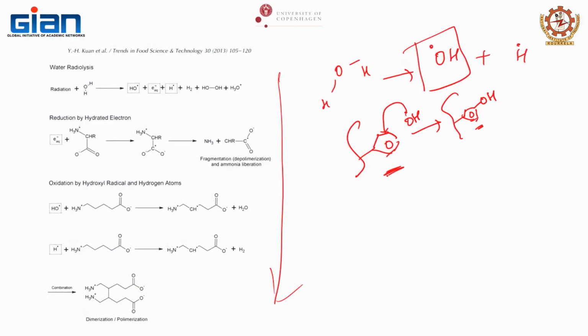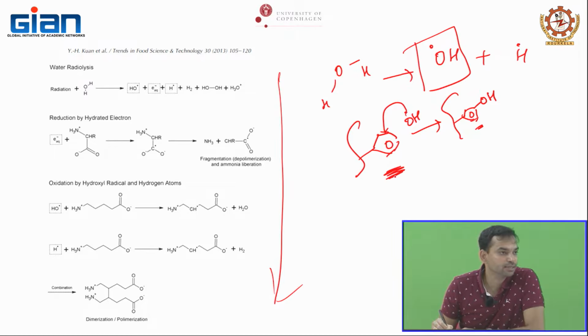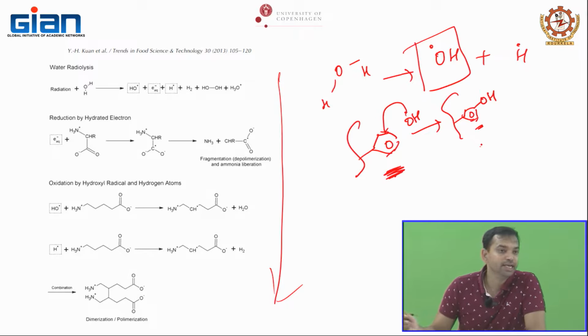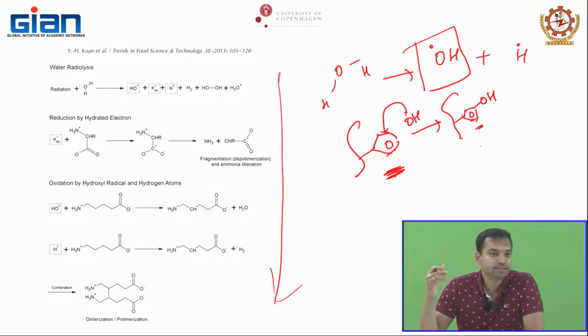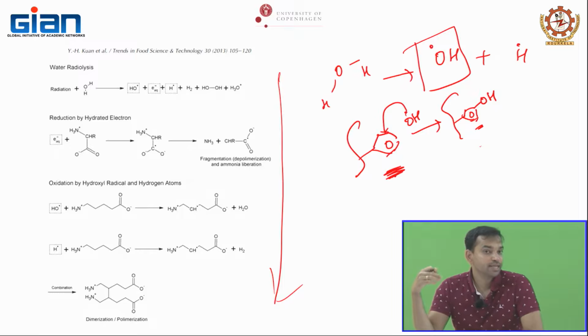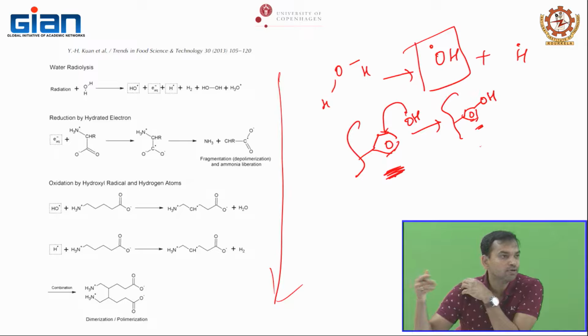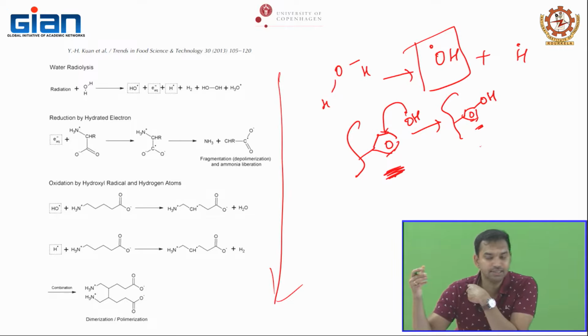Originally this protein was not capable of making hydrogen bonding, because it has only aromatic groups, just to give an example. Now because of this gamma radiation, I created hydroxyl radical, and hydroxyl radical can attack proteins and can hydroxylate protein. Hydroxylation changes the polarity of the protein, can increase the hydrogen bonding tendency. Now the protein-protein interaction can be changed. When the protein-protein interaction changes, functional property will be changed, the digestibility will be changed, so many things will be changed. Is it clear? I just gave one example.